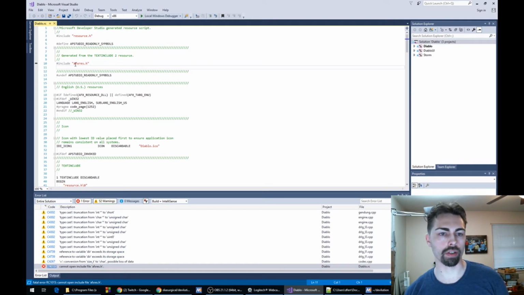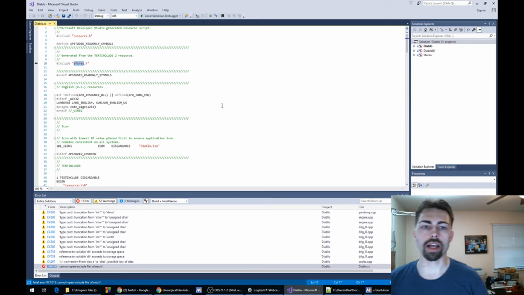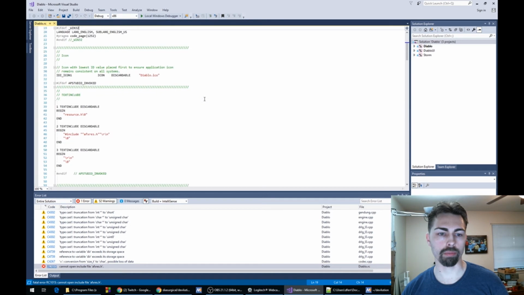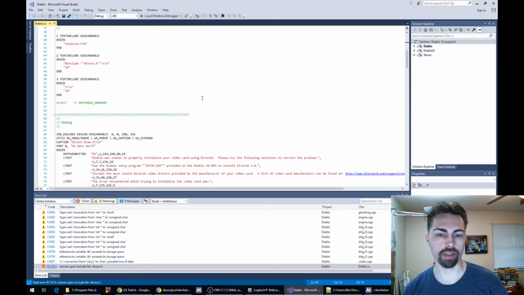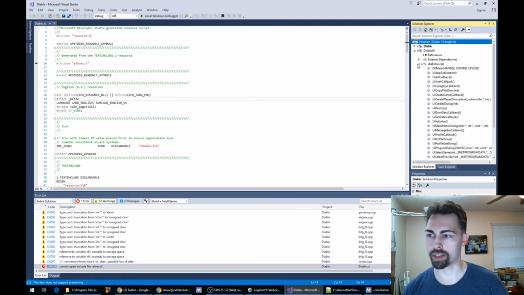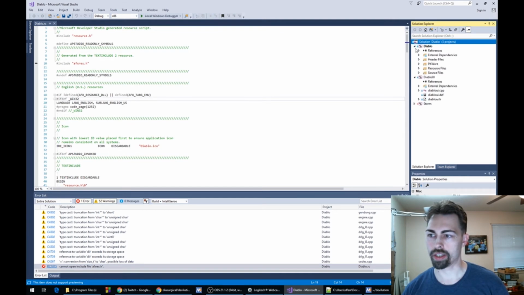MFC used to be called Application Framework Extensions before it was rebranded MFC, and so that's where all these AFX things come in. Now I'm hoping that because this is a game, it might not depend that much on MFC, especially if this is coming from, say, an extra project like the setup or something like that. But I don't know about that.